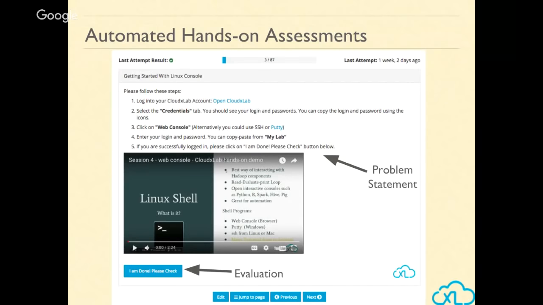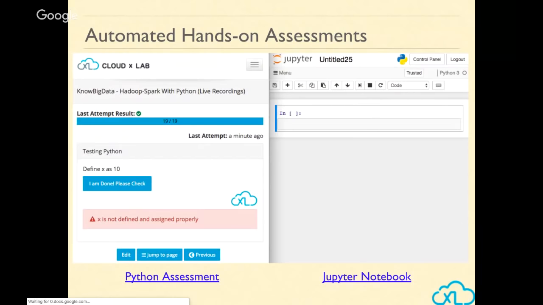Like in this example, you have a challenge that you have to log in to CloudxLab, and then it automatically checks whether you have successfully logged in or not. The other example that you may find very relevant is on the right hand side.